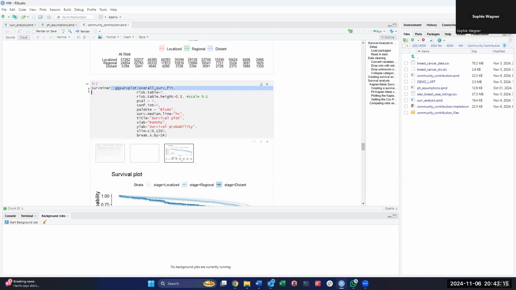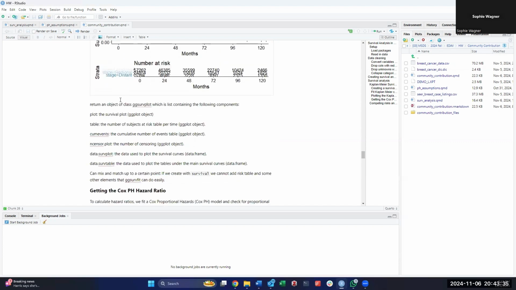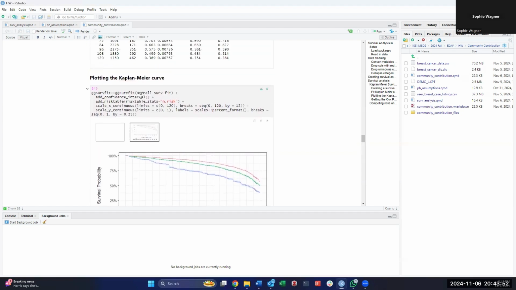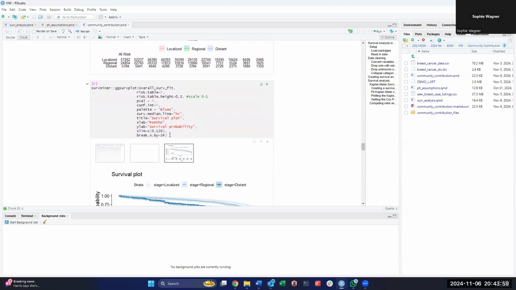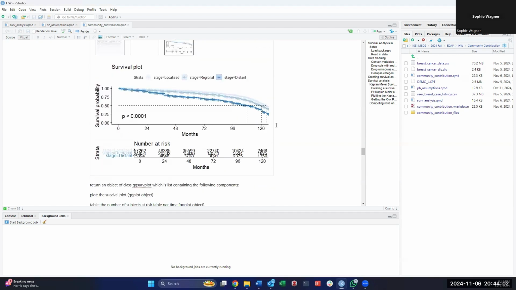Whereas we also have this package called survminer, which is also compatible with ggplot2, but I feel like it is good for quick plotting and you can add a lot of elements onto it. But if you really want to create a plot for a paper, I would not recommend this route because it ends up producing all of these components, which then you have to access individually. And if you want to change these labels or the label size, it ends up creating a lot more work than if you were to just build it more seamlessly through ggsurvfit. But so here I've entered in all this information pretty seamlessly, and we get all of this customization.